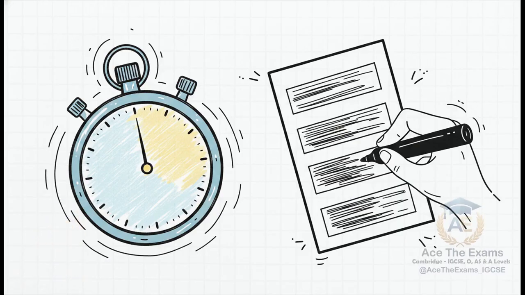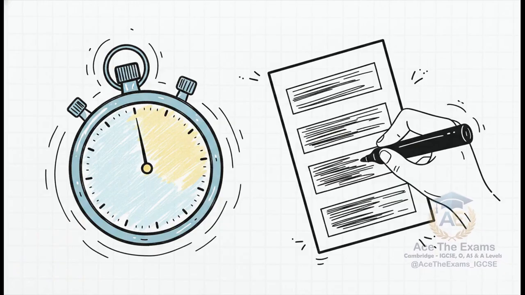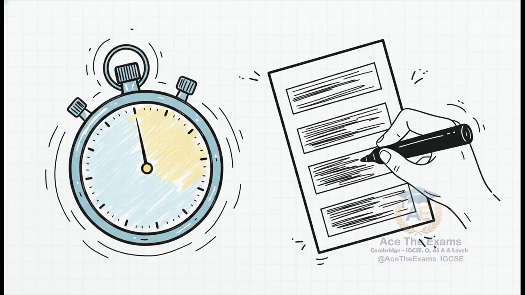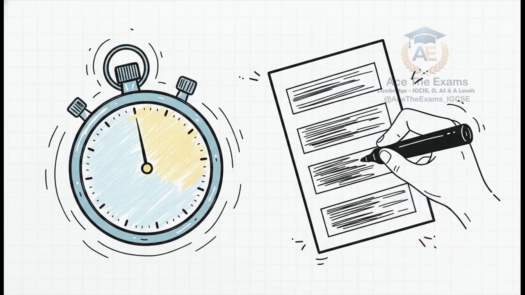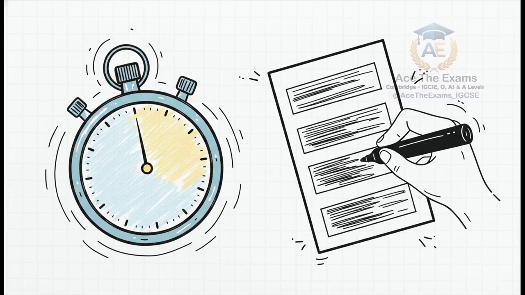Point: I will use the scalar dot product to find the perpendicular. Evidence: I am setting the dot product of the direction vector and the connecting vector to exactly 0. Explanation: this is because perpendicular vectors invariably have a dot product of 0. Link: solving this yields the shortest possible distance for the flight path. Boom, done. 30 seconds. That is exactly how you dominate the paper and impress the grader.